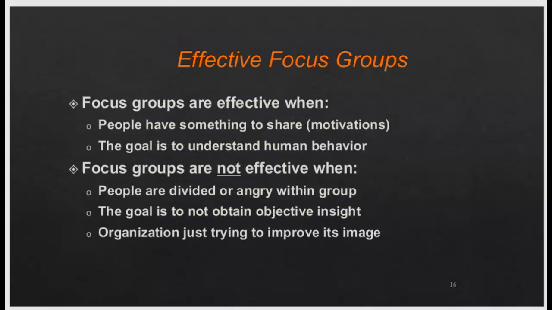Focus groups are effective when people have something to share, therefore they're motivated to be a part of the group. And the goal is to understand human behavior, not to just collect a whole bunch of complaints or something like that. Focus groups are not effective when they are divided or angry within the group. The goal is not to obtain an objective insight, but to prove your point. And the organization is just trying to improve its image. In other words, they just want to get a whole bunch of people to come in and say how great they are.